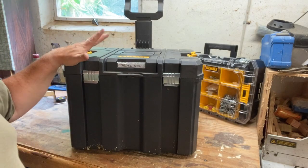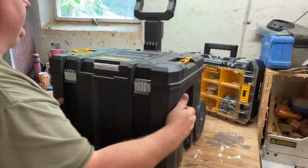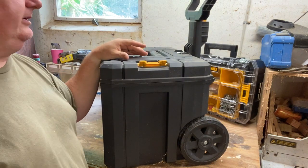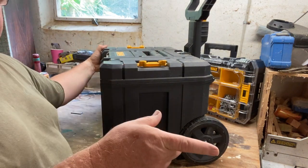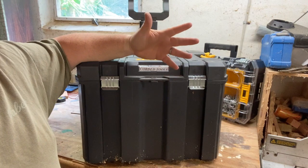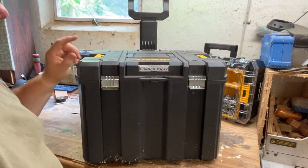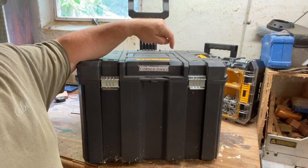The organization in these bins is better than anything else out there. This particular one is my electrical, CATV, cable TV, and phone box — different screws, connectors, splitters, T25s, RJ45s, RJ11s. It works extraordinarily well, which is why I run this in conjunction with my Rigid system. Now here's the base unit of the whole system — the big rolling bucket. This is what has the tires on it; you put your biggest heavier tools here — sawzalls, circular saws, corded tools.